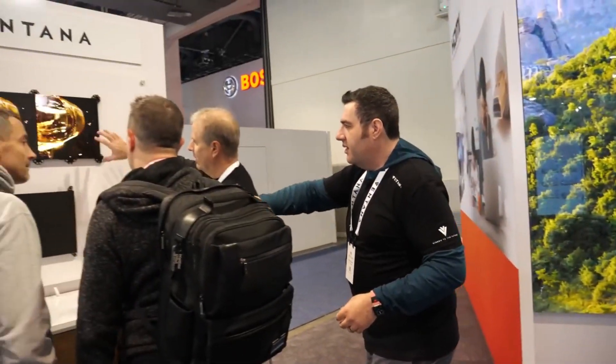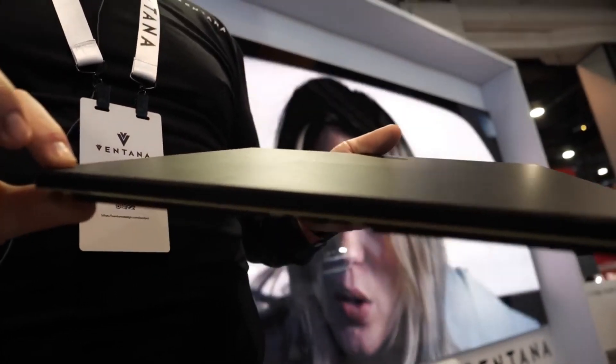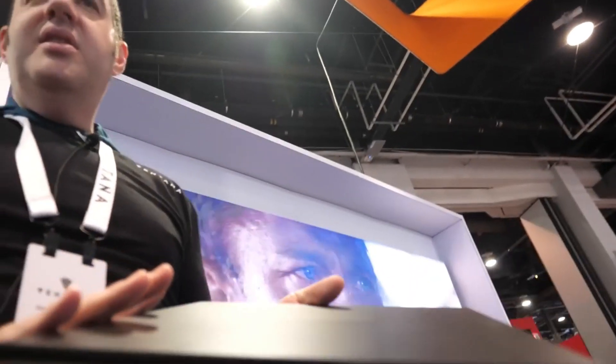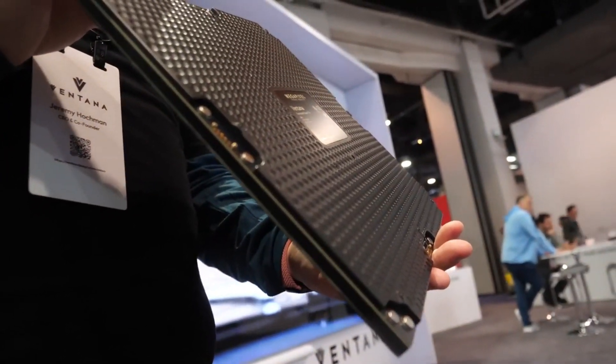This is a great tool for architects. One of the things we did when designing the system is we wanted the shape and the tile to actually mimic a building material. We chose a square tile at exactly the thinness we made it so that an architect or interior decorator could pick it up and think of it as a building material — the same shape, size, and thickness as a marble tile or ceramic tile. This can be designed into a space as everything from a 30-foot long kitchen backsplash to an entire wall, a ceiling, wrapped around columns, or around a fireplace. Really anywhere you can put wallpaper, paint, drywall, or stone, you could do a media tile.